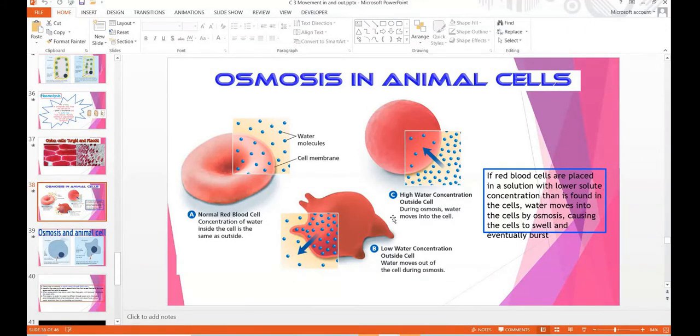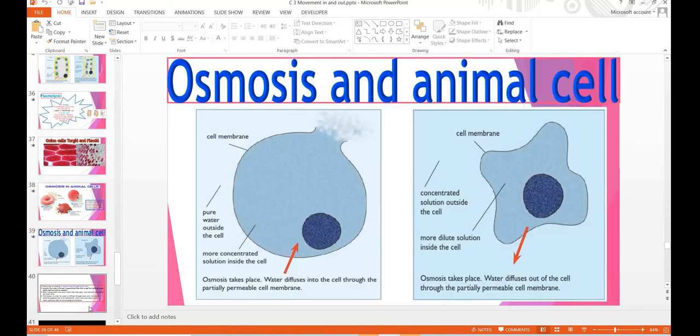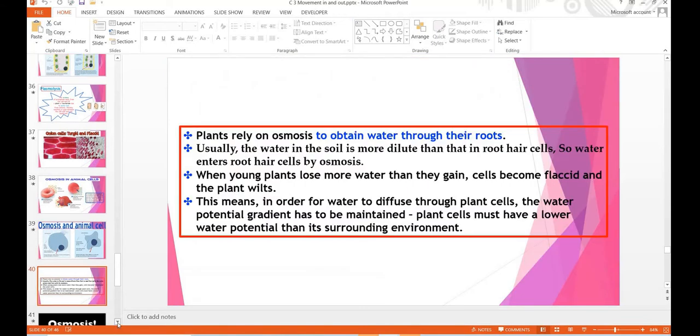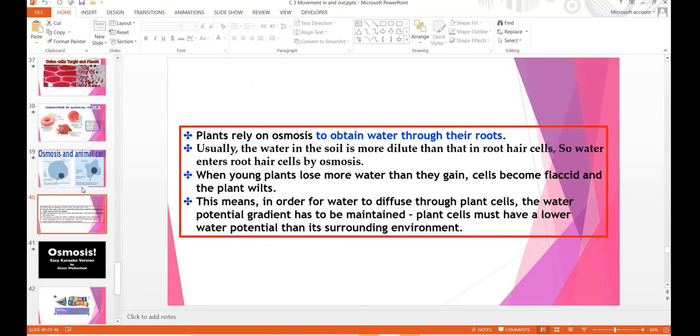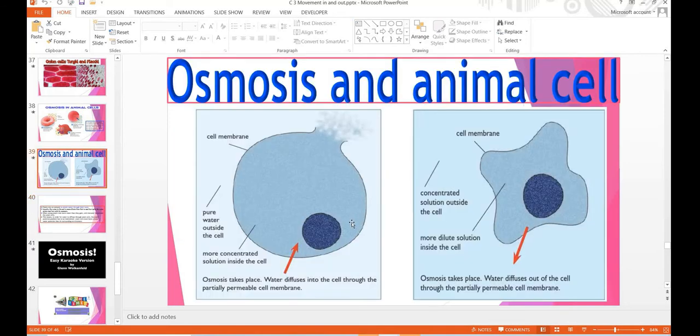So the recapping of the contents we did already in the last lesson, wherein we recapped everything related to osmosis and diffusion, what all we covered so far. Let me do these two more slides which are left from this presentation, and then we shall start the new presentation on active transport, inshallah. So you can see the osmosis in an animal cell over here. On the left side, the osmosis takes place, the water diffuses into the cell through the partially permeable cell membrane.